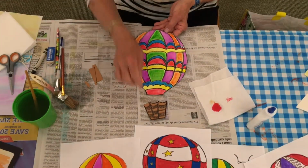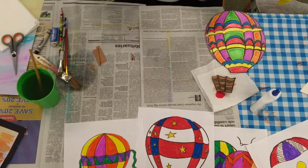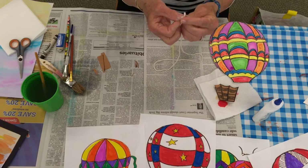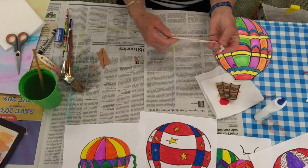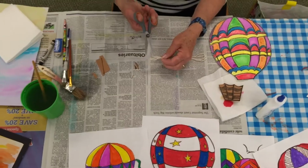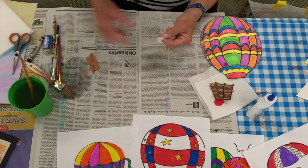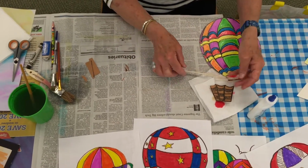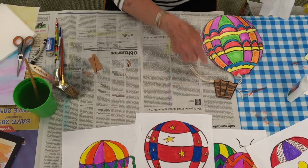So we have the pieces. Now we're going to need something else. We're going to put these aside for a minute, and you have a piece of string. Now you probably have more string than you need. I'm going to suggest that you fold the string in half and in half again, so it will give you a length that they're all the same. And then I'm going to take my scissors and just cut it. Now you can cut it any way you want to, but I thought that worked out pretty nicely because now all of my pieces are the same length. And I need those. So now we have our balloon, we have our basket, and we have the string.